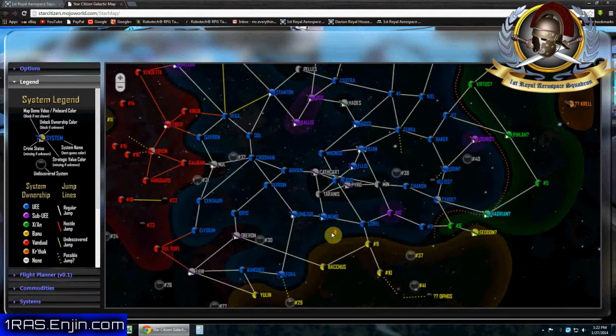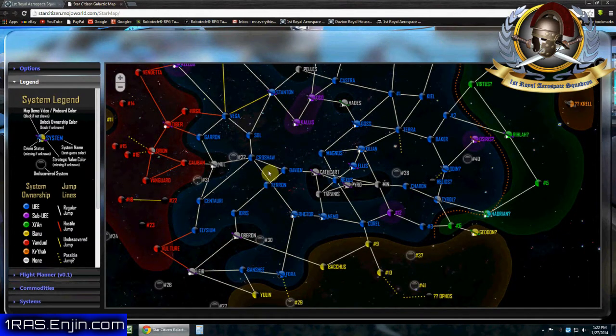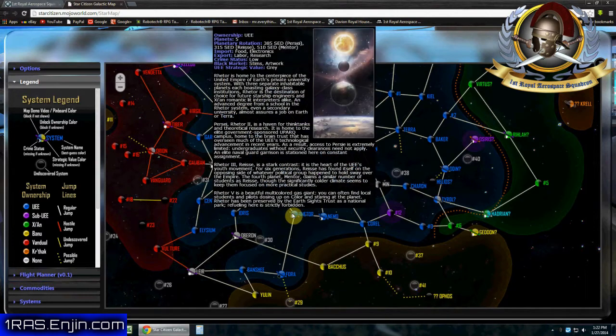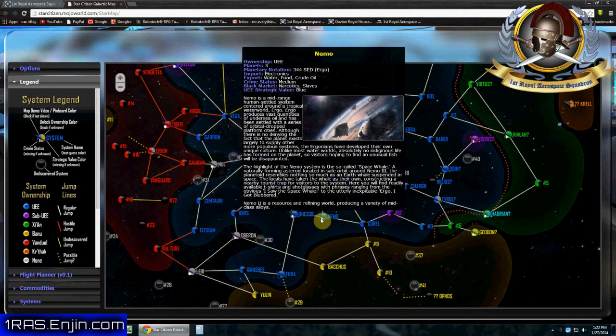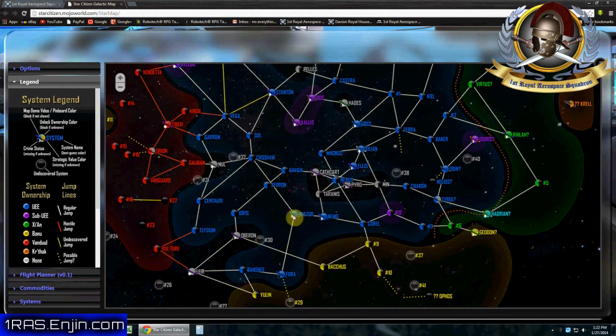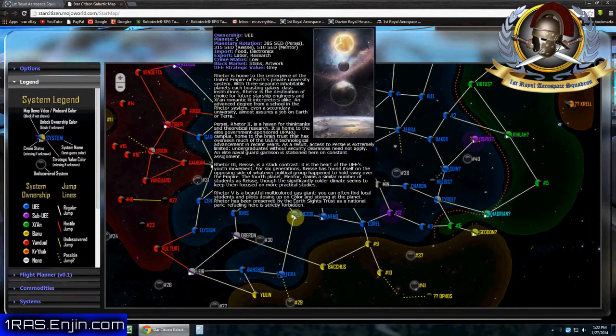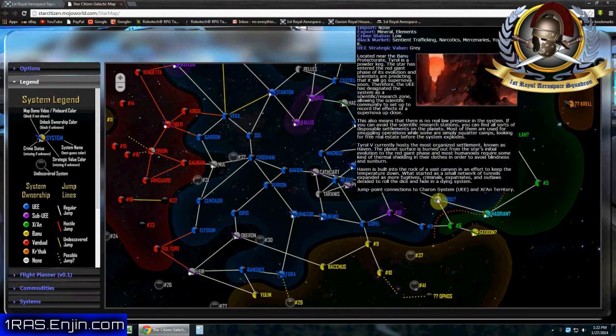The way they've got this set up, and I'm going to zoom in a little bit so you can see what I'm talking about, each of the systems has information that you can easily identify just by looking at the colors and the symbols on the picture without actually having to dig deep and find out what they are. The only systems that have basically pop-up comments like this are the ones with the Saturn ring. It's what it looks like to me, because I can point at some of these other systems and there's no pop-up. But if you go to a system with the Saturn's ring, like that, it'll pop up with text.